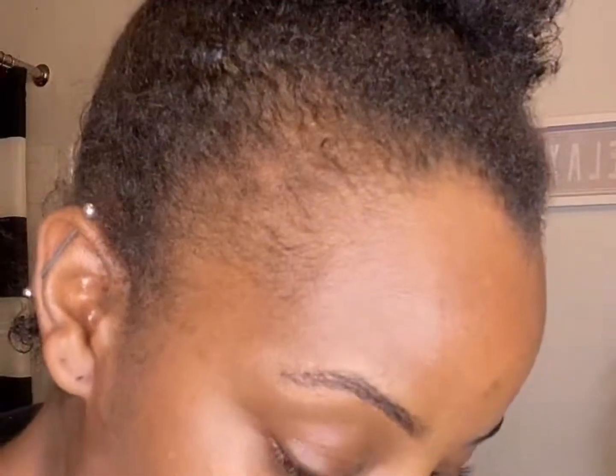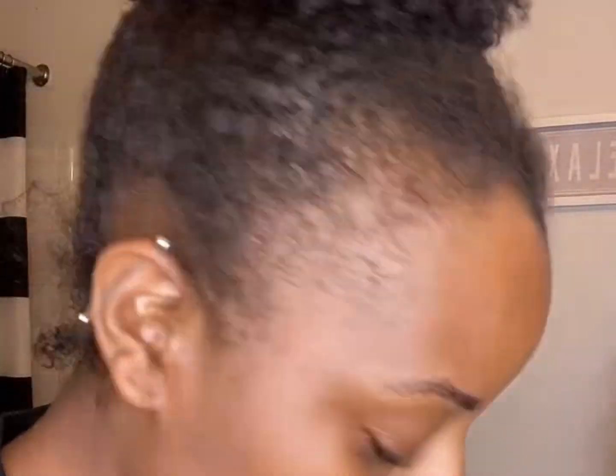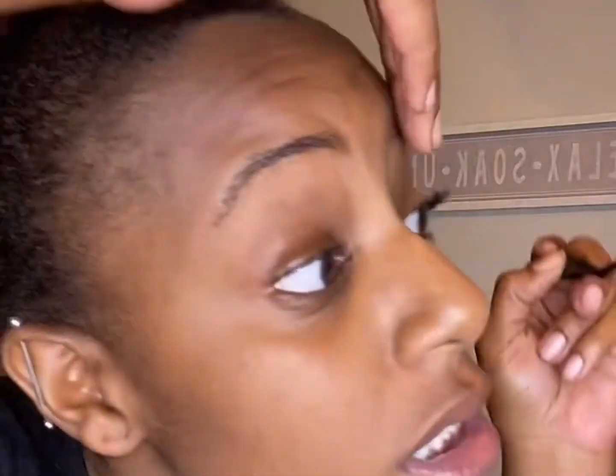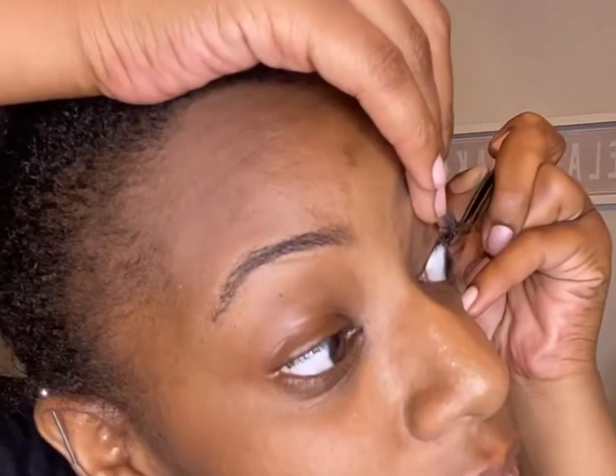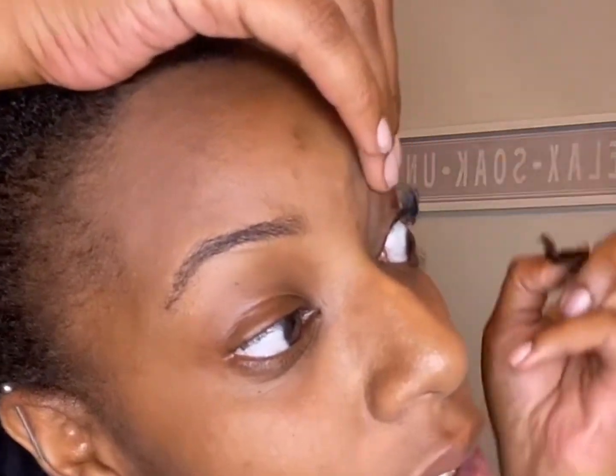I actually don't know how to do lashes. I can't put on lashes. I suck at strips. I'ma always have a gap and everything like that. So this here, even though it takes some time and it's a process, it's so simple because I can make it look exactly how I want it to look. Like, let me show y'all. Oh, okay. Sorry, I know I'm gonna have to use the mirror, but let me see if I can stay far back so y'all can see. Okay, boom.